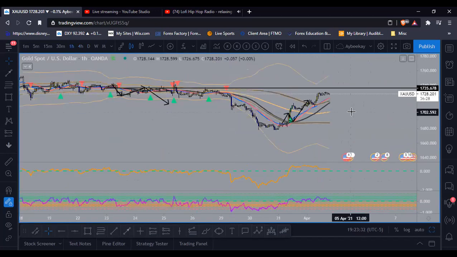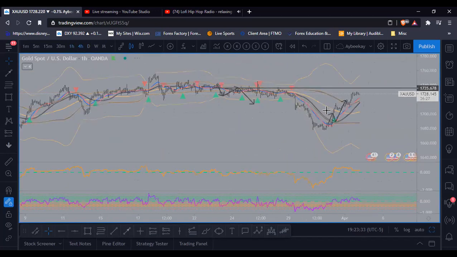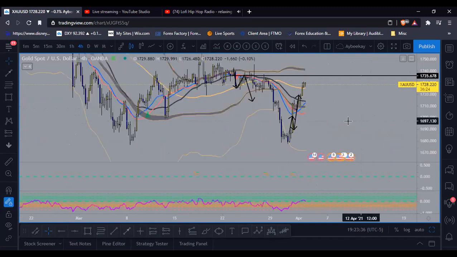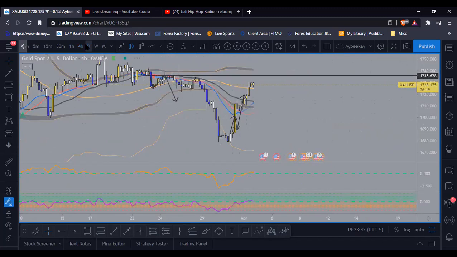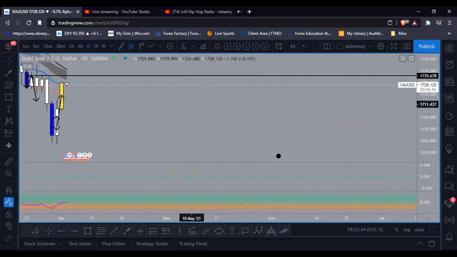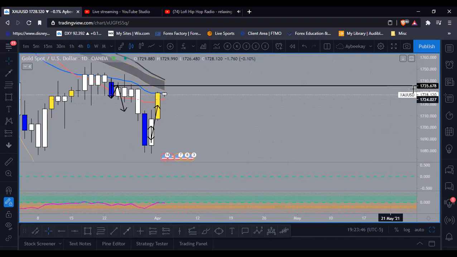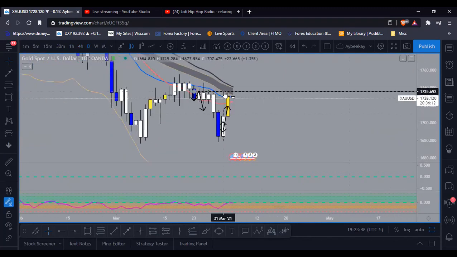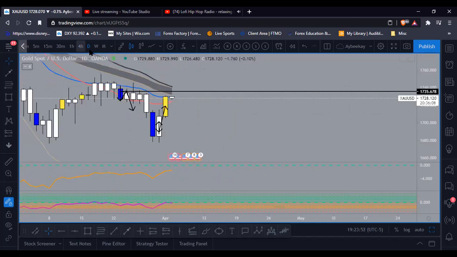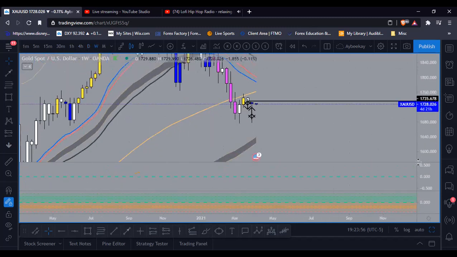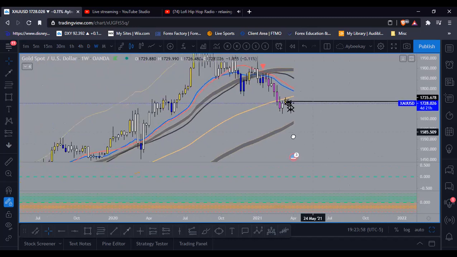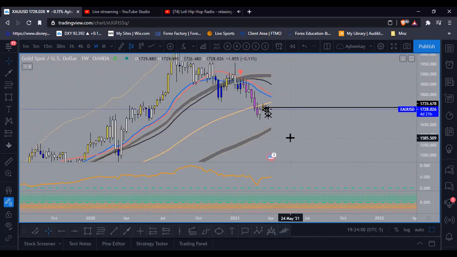On the 1 hour time frame, again, this is probably calling for a buy. This 4 hour, I'm glad that I mentioned that. Let's not try to get into this 4 hour sell or anything like that. Let's wait for it. Daily time frame still hasn't called for a buy, and so I'm still watching 1735 as a possibility for price to come up to, but I'm still in this sell. And on the weekly time frame, overall, the trend is a sell.